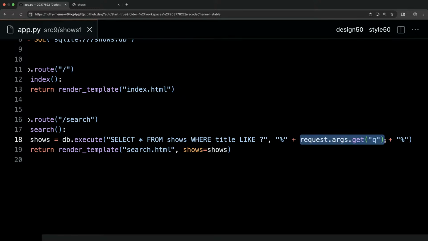I want to tolerate zero or more characters to the left via the SQL wildcard, and zero or more characters to the right. So I'm concatenating onto the user's input a percent sign here, a percent sign here, because recall from our week 7 with SQL, this just means look for anything case insensitively that has THE space OFFICE in it, no matter where that string is in the text.